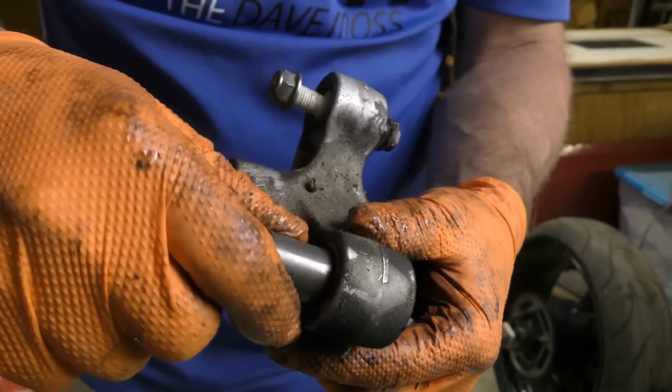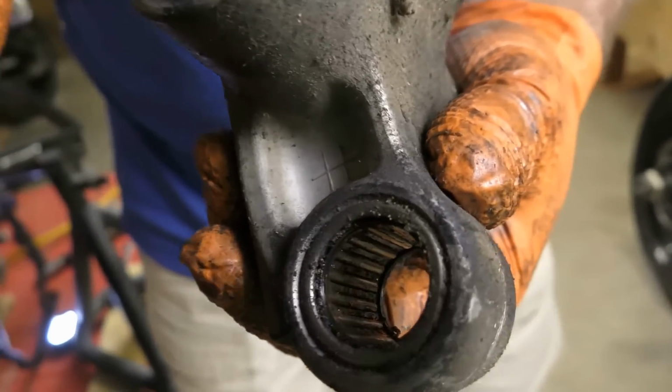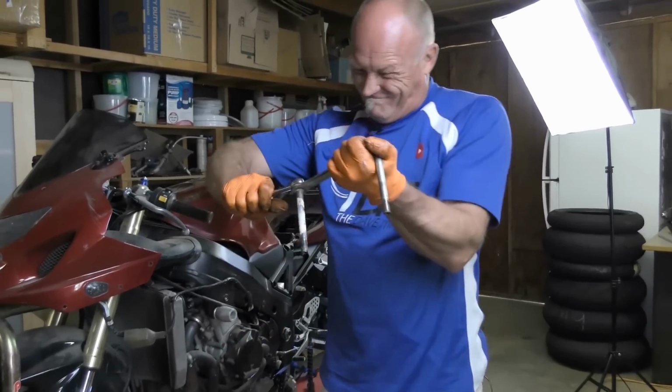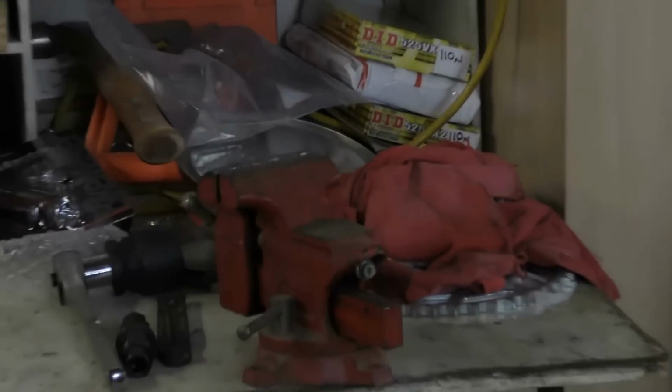Oof, that's gritty. Is it? It's not good. Oh, that's dry as a bone in there. Looks fine. It looks like it's got grease all over it. That's a mess. Right, that's breaking. Okay. So my suggestion, Moss, was to put it in the vise over there. Use the vise to help.